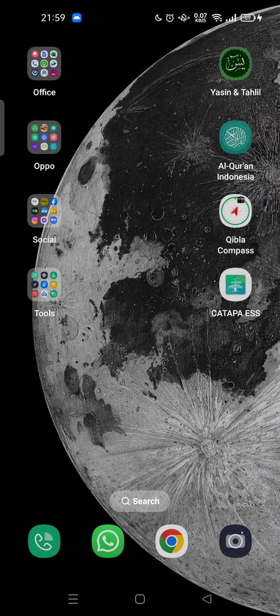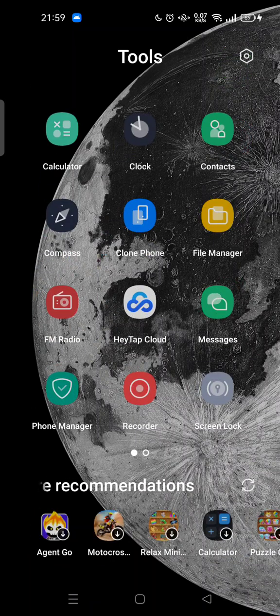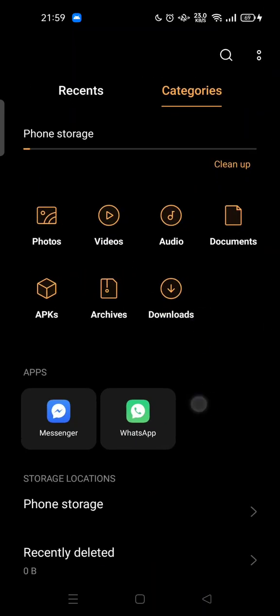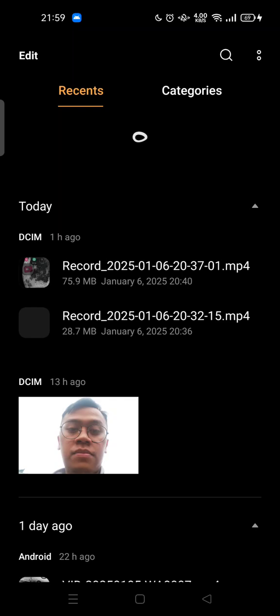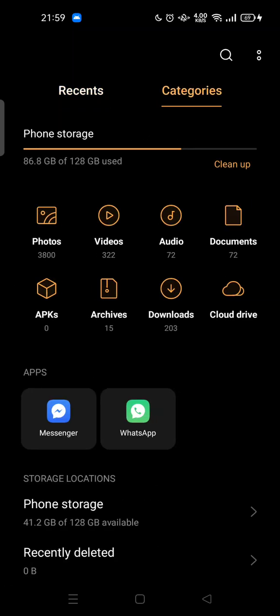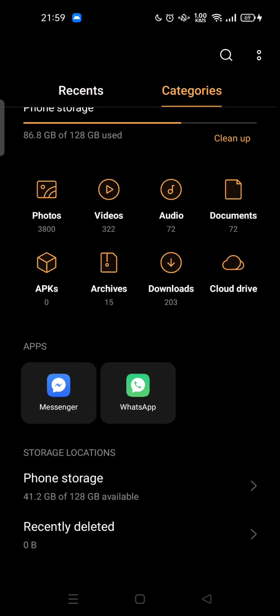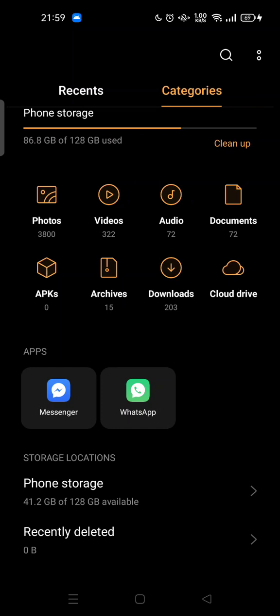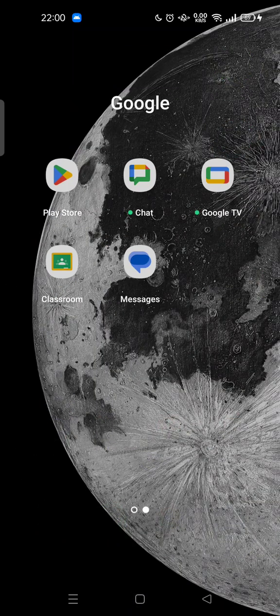However, on my Oppo phone, this file manager cannot create a new folder here. So that's why I'm using a new app like Google Files and Z Archiver. So I recommend you to reconsider and install third-party apps like File Manager that you can find for free on the Play Store.